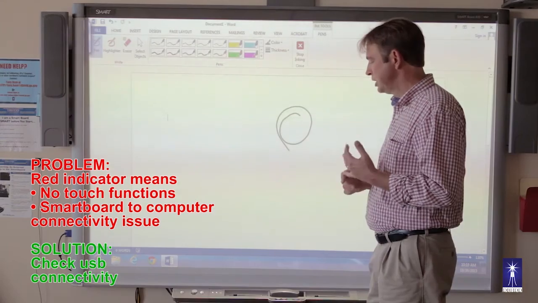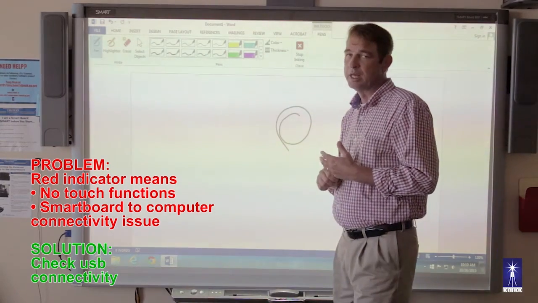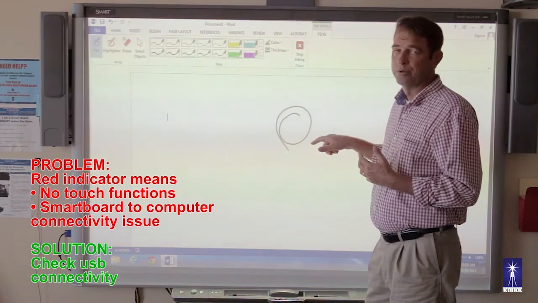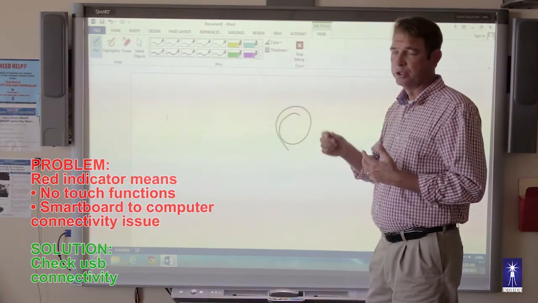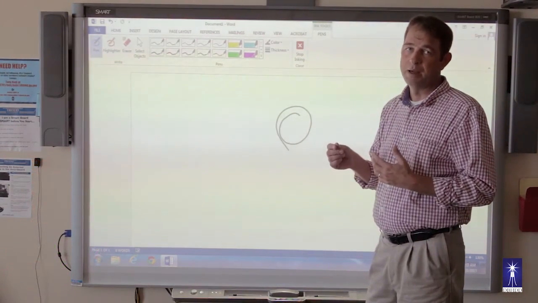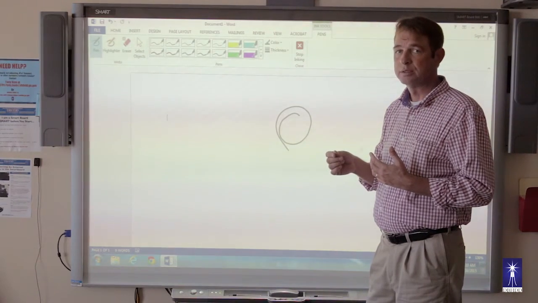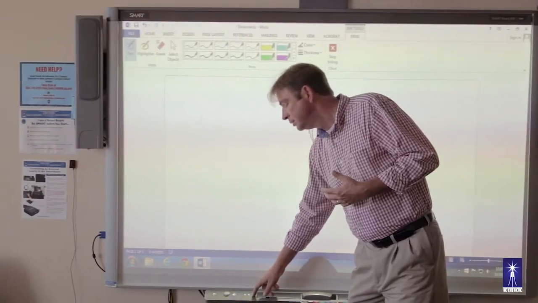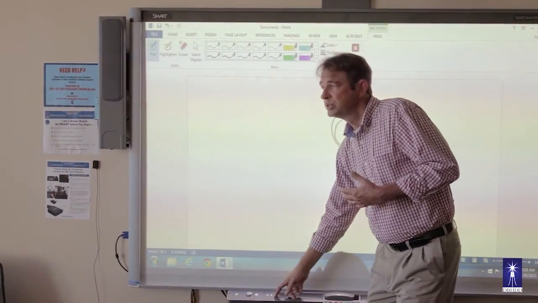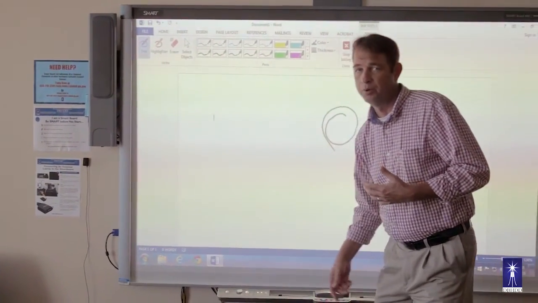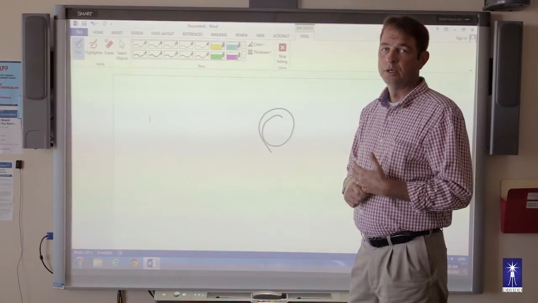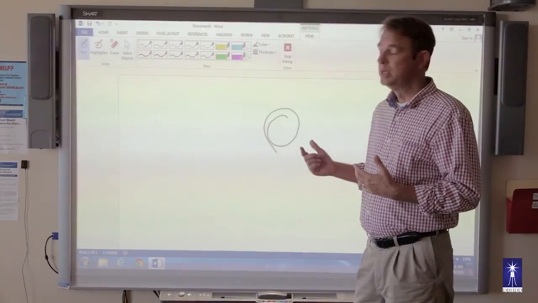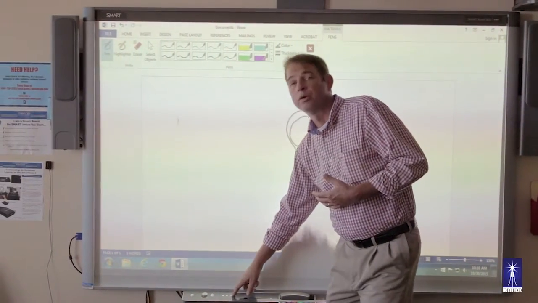In order to fix that, the first thing you need to do is check your USB connection in the back. This communicates to the PC for the touch through the USB. Pull the USB out, plug the USB back in, give it a few seconds. If you still don't get a green light, the next thing to do is the same thing they tell you whenever you call tech support. Reboot your PC. Go ahead and shut it down, give it a few seconds, start it back up and see whether or not everything comes up to green.